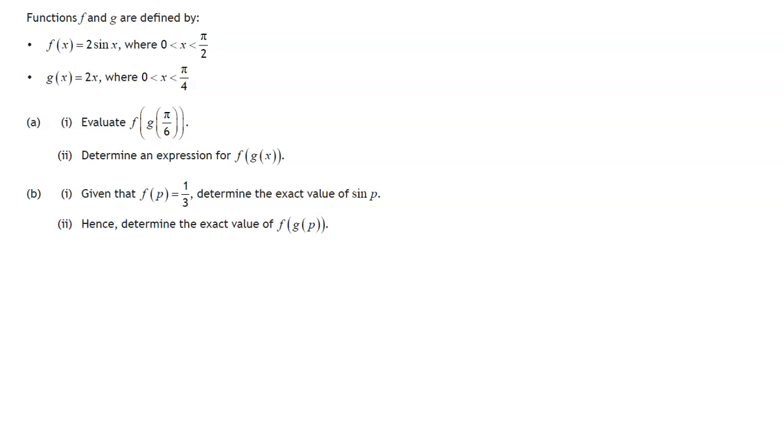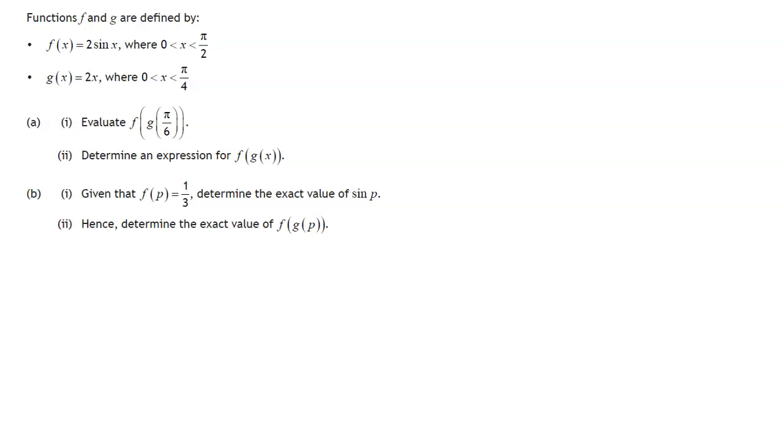What we have to make sure we're able to do is understand how to calculate values of a function at one point, how to work with compound functions, i.e. how to effectively and accurately take one function and put it into another function, and then how to solve equations using these. So A part 1, evaluate f of g of pi over 6.